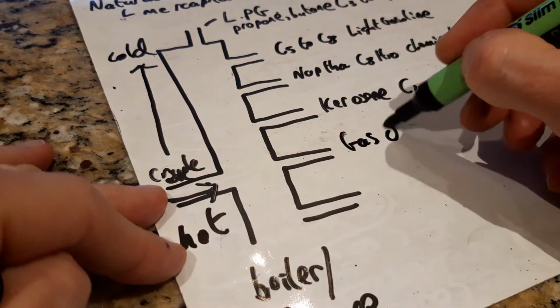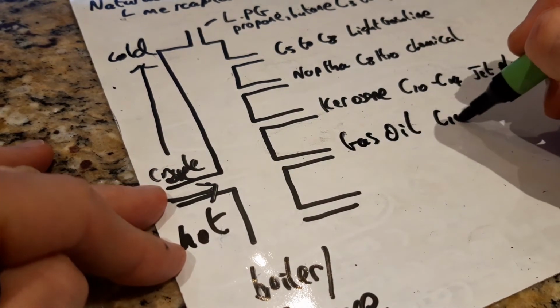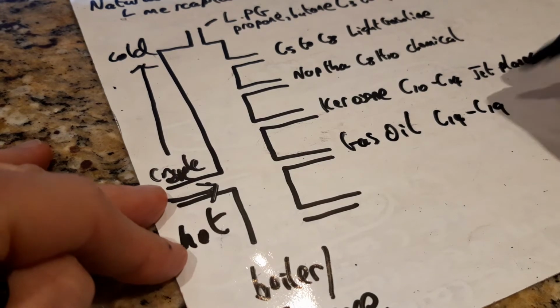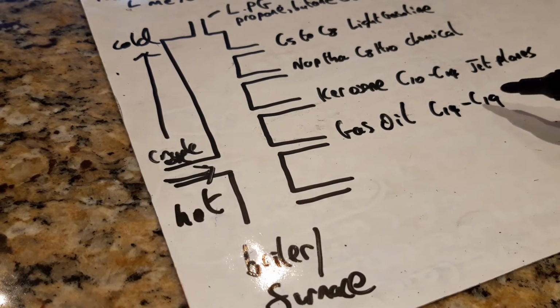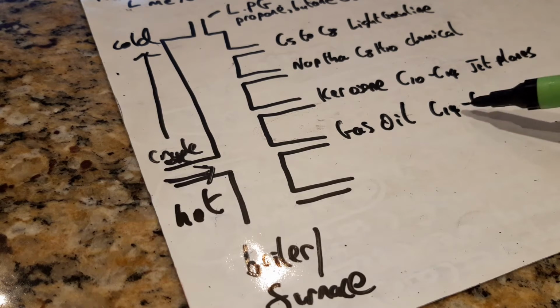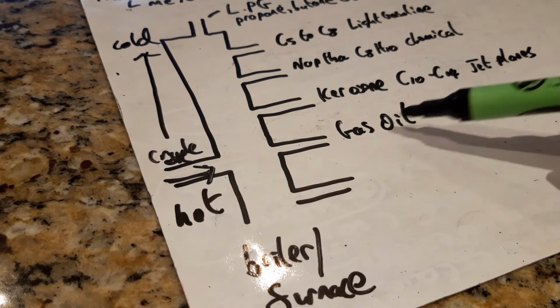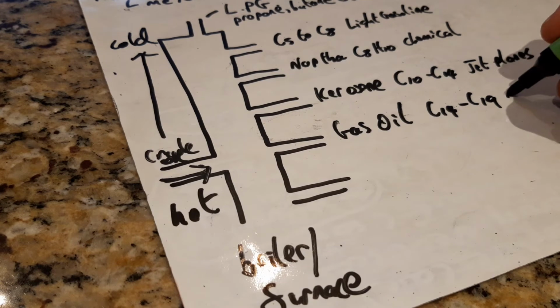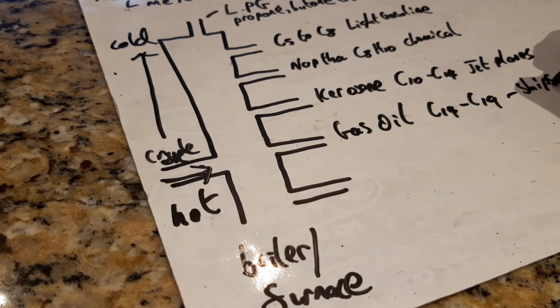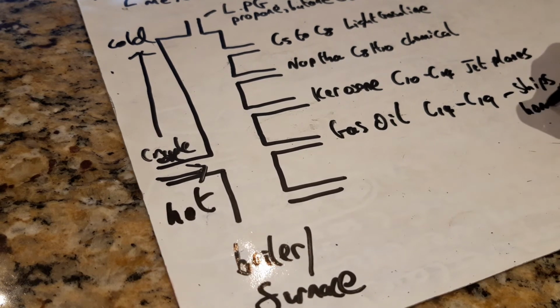Again, if we go longer than that, we have something called gas oil, which is starting to get really thick now. The longer the chains, remember, the thicker the liquid will be due to the greater van der Waals forces. So it's going to have a higher boiling point. And this tends to be used for ships and for fuel for homes, so home fuel and stuff like that.